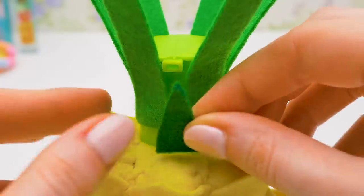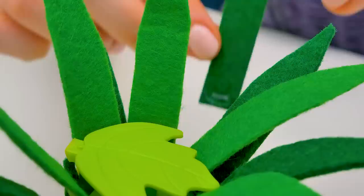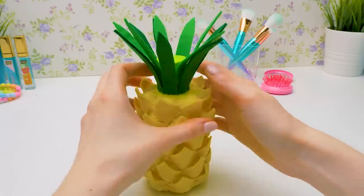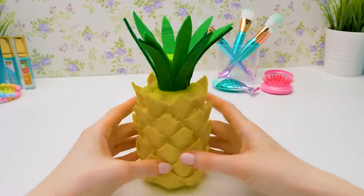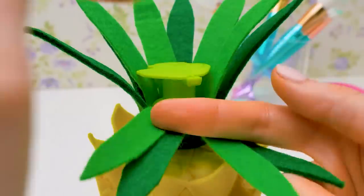And some more. Now the second darker row of leaves. It'll give the craft even more volume, using different shades of fabric. But you can use one shade too. So I'm sure everyone has guessed now that it's a pineapple! Yay! Look how cool it is!